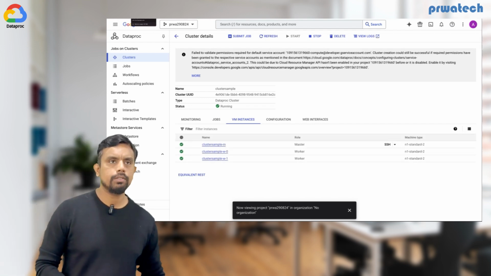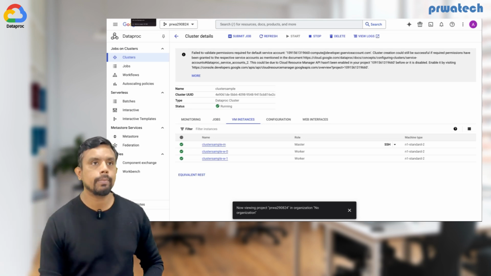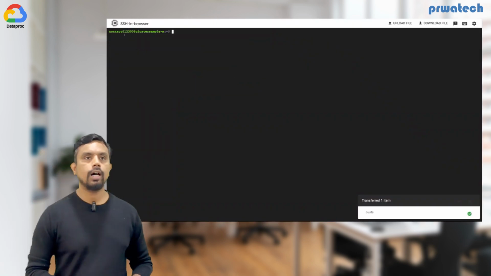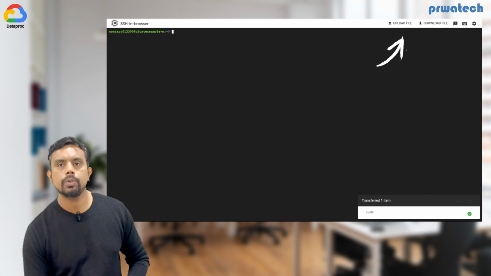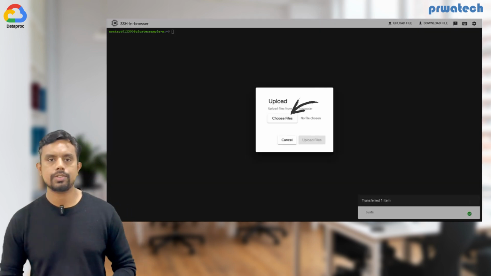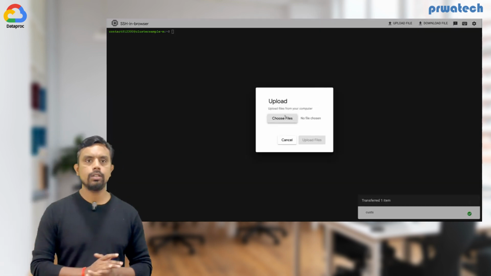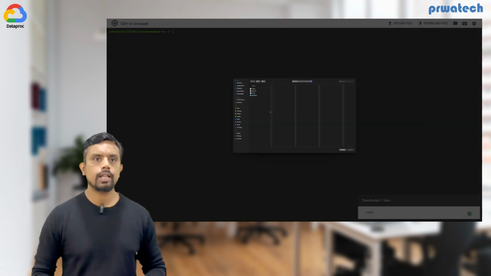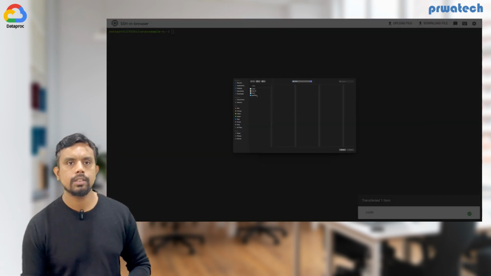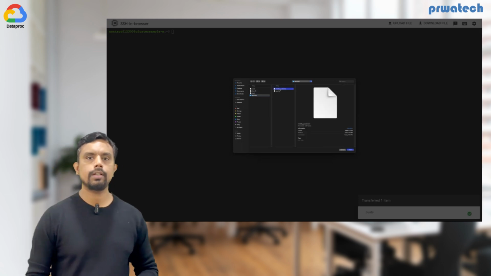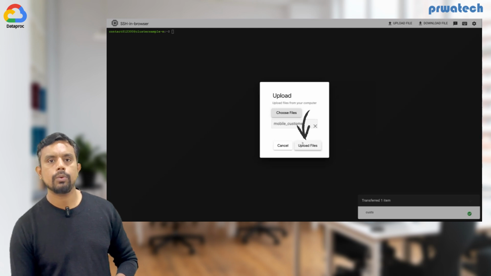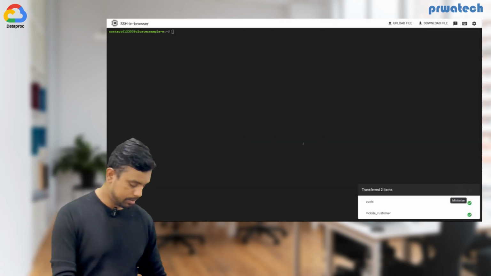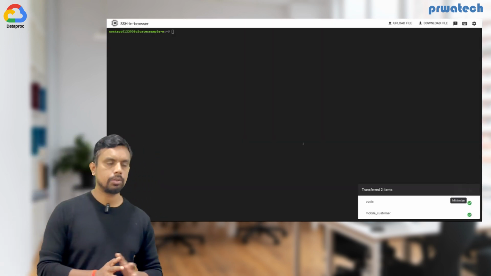What is a partition table? First we will talk about that. Let me open my shell. I have a file which I will upload. I will load the data in HDFS to create a normal table, the same steps, and inside that you can see there is a partition, right? And inside that, yes, mobile customer, right? So I will open this file and let me load this file on my cloud. The file is loaded, and what this file is all about we will discuss.